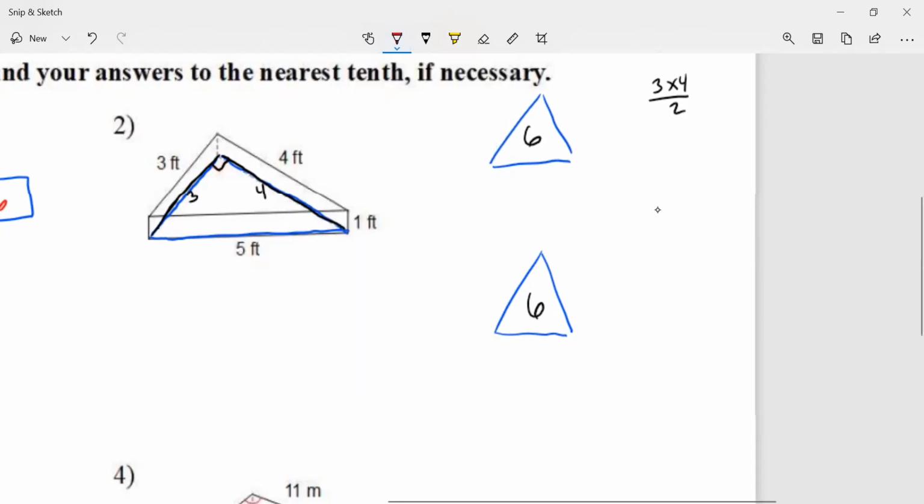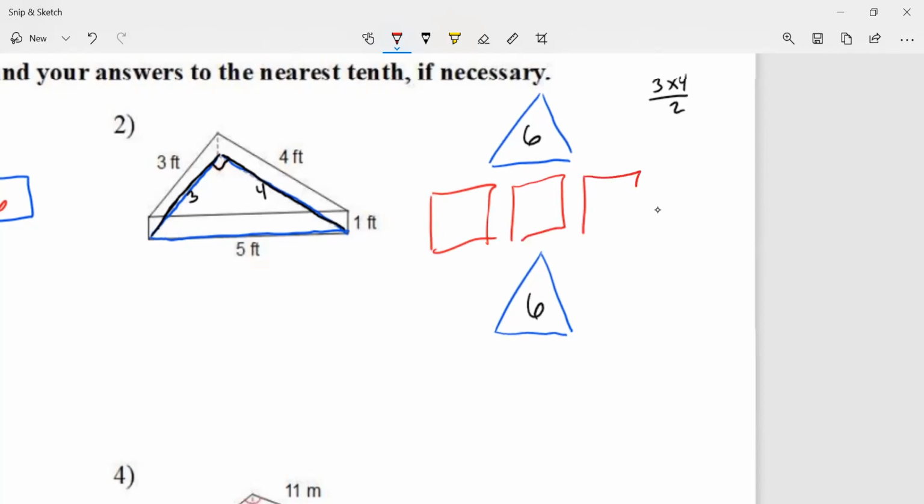Because the base has 3 sides, I'm going to have 3 walls. Let me get the measurement of each side of my triangles. I know one side is 3, the other side is 4, and the third side is 5. Then let me get the height of the prism. The number that has nothing to do with my triangles, in this case, is 1. So I'm going to multiply 1 times each side of my triangles: 1 times 3, 1 times 4, and 1 times 5.